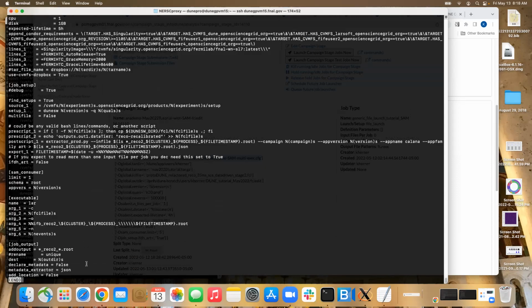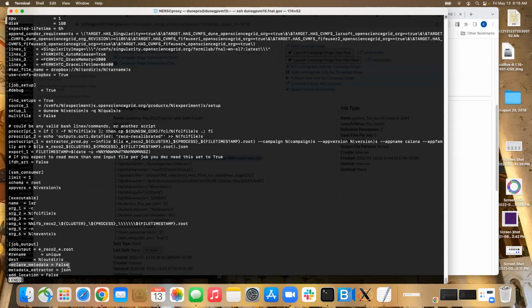And then finally in the output section, again, I don't know the full name because I don't know which input file is going to go to which job. So I just put a generic Reco2 here. Destination is set in the overrides on the web page. I say declare metadata false because this is just a test.